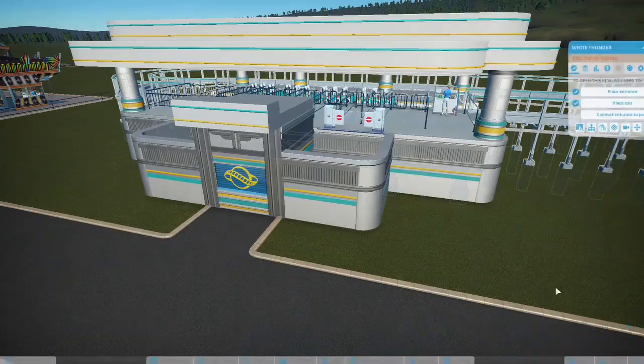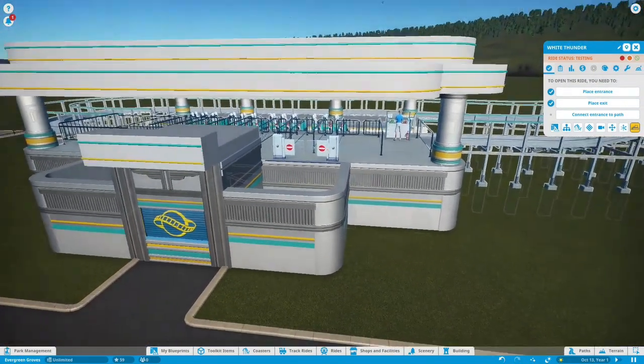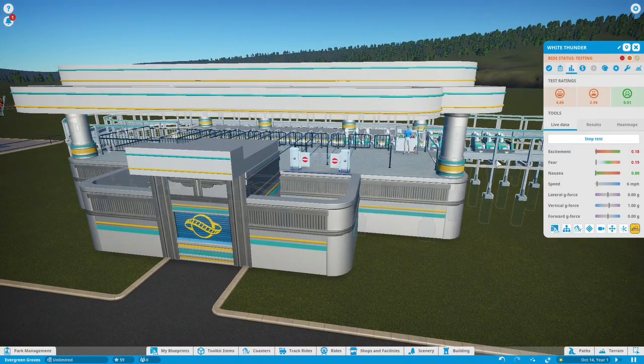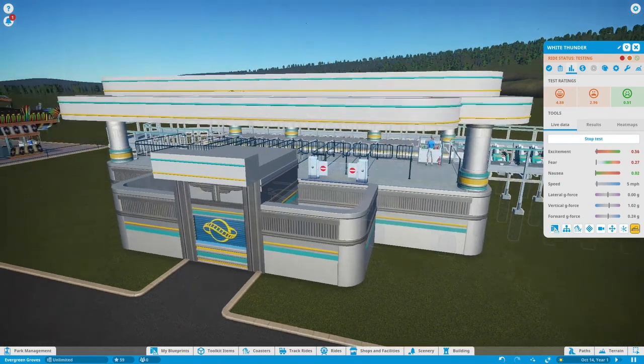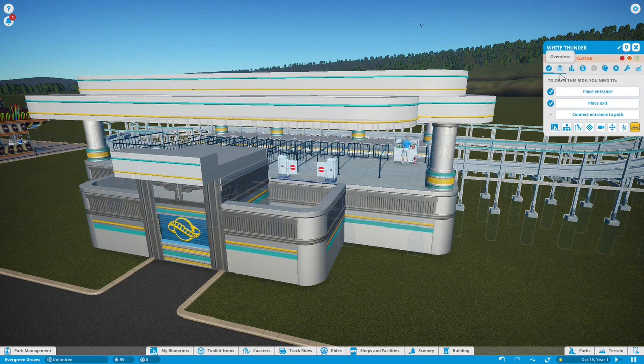So let's exit out of the coaster cam, and now let's see if we've got test results. We do! Alright. So, it's a decent coaster. Obviously, green is sort of where you want things to be, which means you want excitement to be 6 or higher. You want fear to be between 4 and 6, and you want the nausea to be as low as possible. So we're about 5 with the excitement, which isn't too bad.